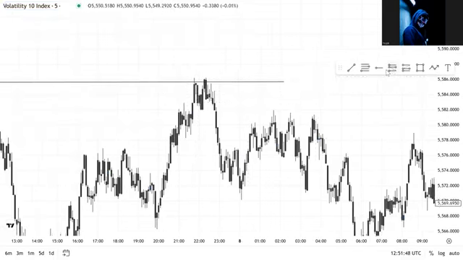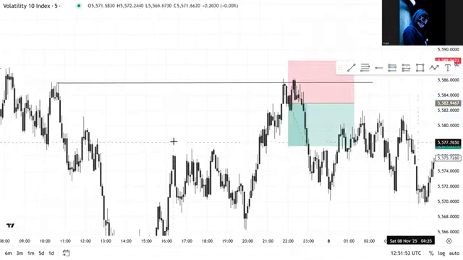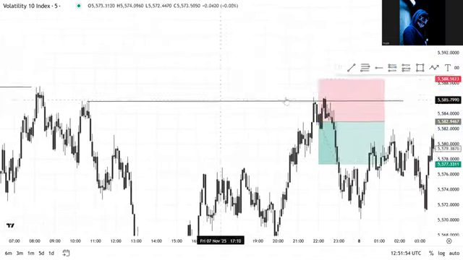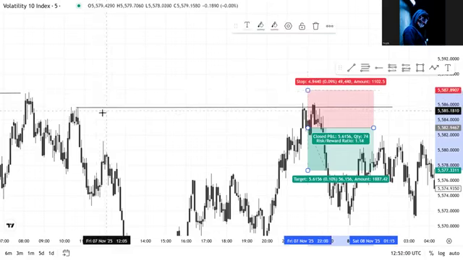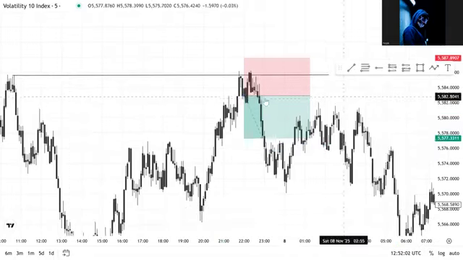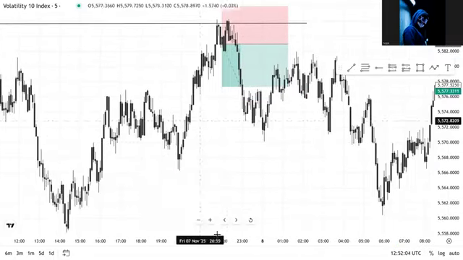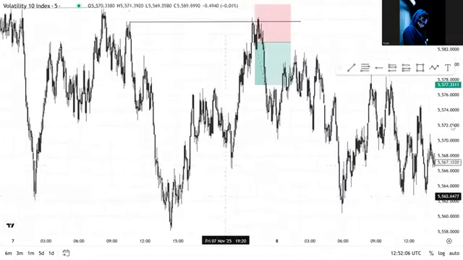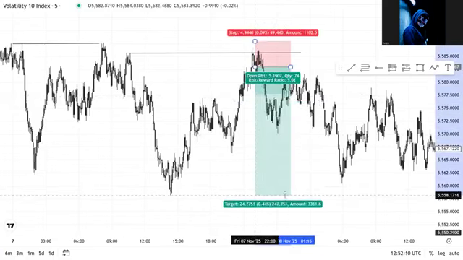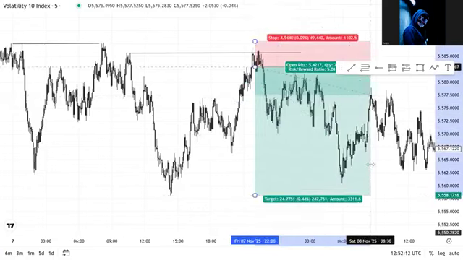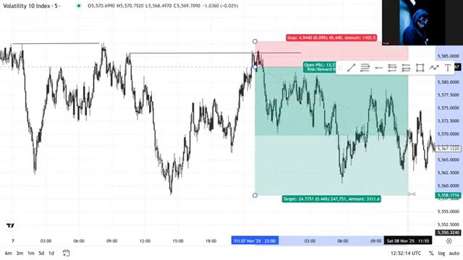Now, someone like me, once I see this strong confirmation, I'm going to take this trade here. Stop loss should always be above the market structure, the protected high. This is a protected high. Why? Because it's protected by this structural liquidity. After I've gotten my confirmation, then I look to take the trade. This is a trade for me to take to this low, because this is the external liquidity of the LTF, right?